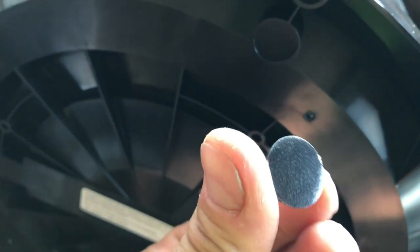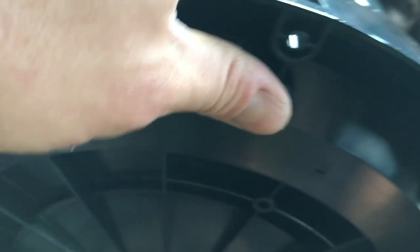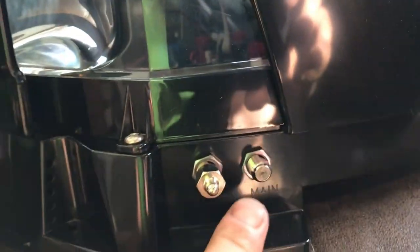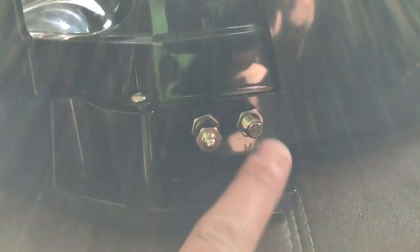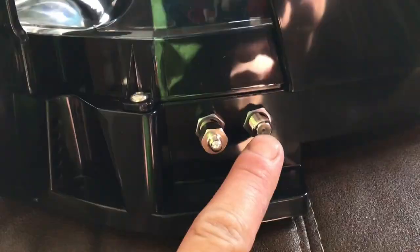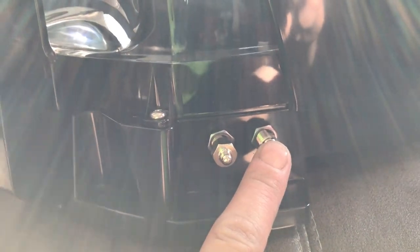And these little rubber feet, you peel them off, there's a sticky back to them, and you just put it right in that circle, push it on, and do that two more times, here and here, and you've got rubber feet. This is your main, and if you wanted to run another one off for another receiver, you could do that. We're just going to use this one here. So this is where our coax screws into the unit itself.